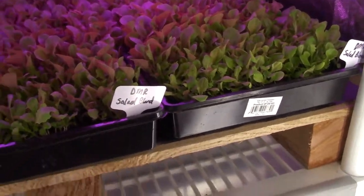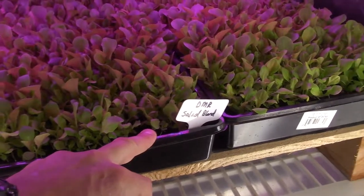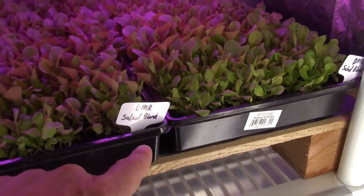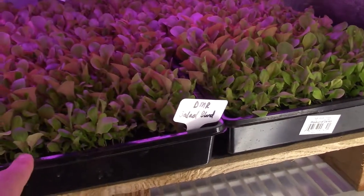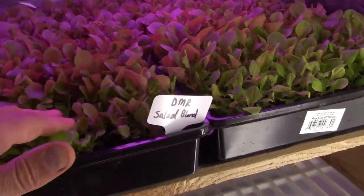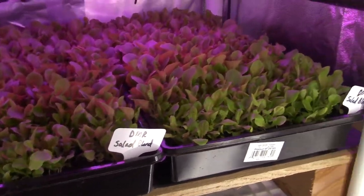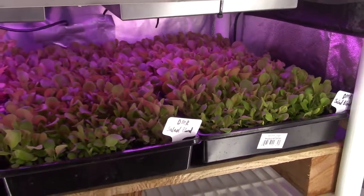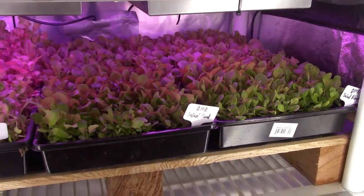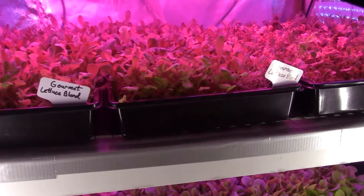When I get the next blend of beta salad mix to throw in here, I'm going to seed it really heavy just to see what I can get out of it. The DMR and the Yankee salad mix blend are supposed to be very similar, except when I looked at the pictures, the Yankee Hardee does have a lot more coloration — like the purples. This DMR looks mostly green, with just a little bit of a purple tinge to some of the leaves. But it's going to be dang good to eat in a salad. That's all I care about — just having this healthy lettuce going into winter.